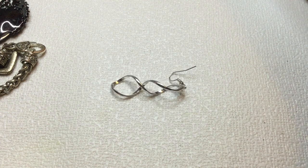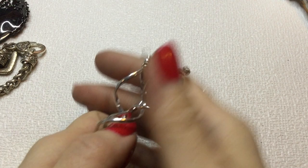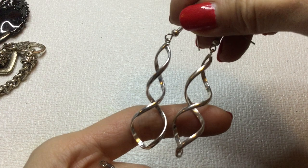We have an earring, and I think we found the match earlier. So these are pretty. Really nice spiral earrings. And they are magnetic. Really lovely. I like them and how they dangle. If anybody wants these, will be $3. Really cute. Like those a lot.